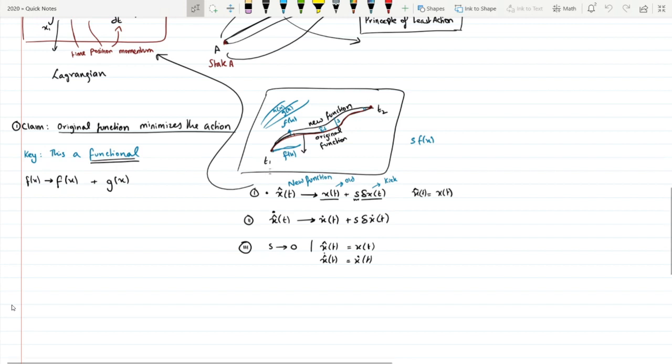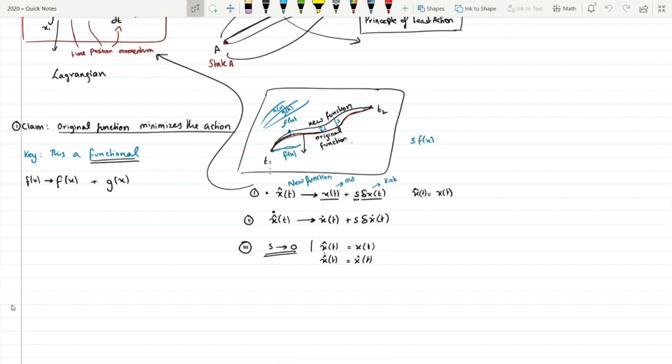And also note, what he said that's important is that my original function, by our claim, is the minimum. So our question is, when is our Lagrangian minimized? When is our function, the distance between 2 points, minimized? It's minimized when s equals 0. This is the minimizing condition. Okay, everyone clear on this?